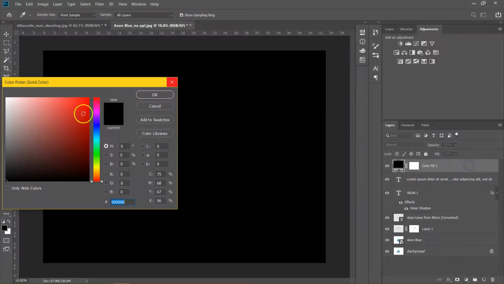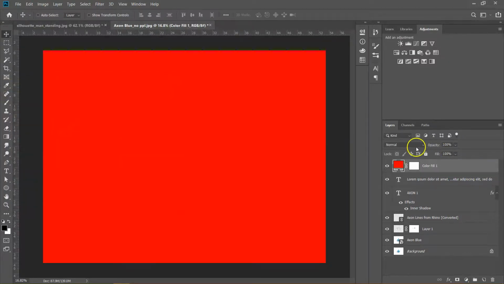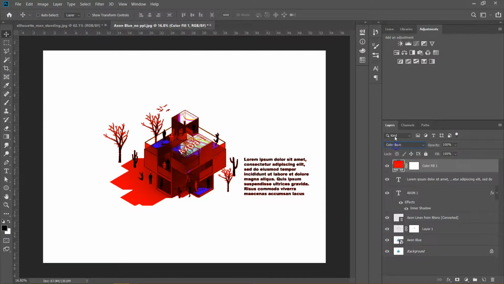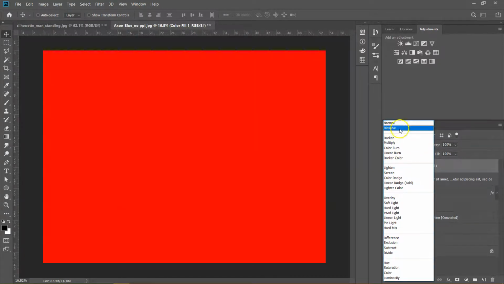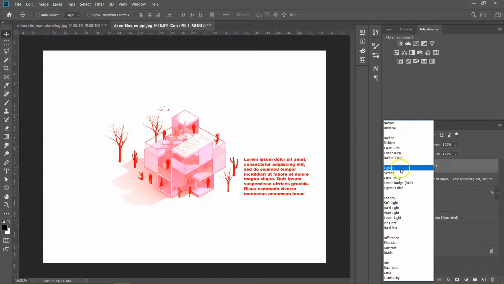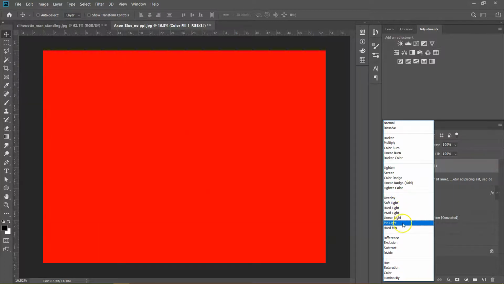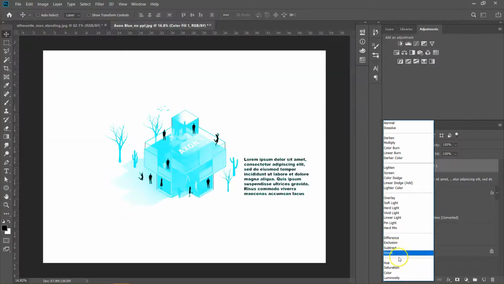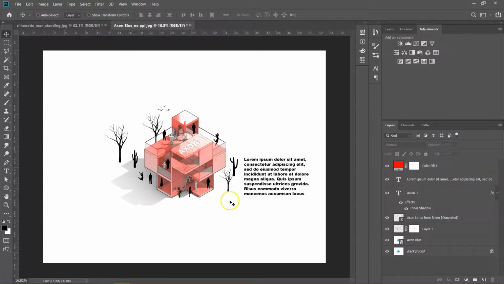Let me go back to making a color. But also just play with the blend modes too. These blend modes are pretty powerful depending on the type of layer you have. So you could just scroll quickly through these to see what different effects they have on your graphics here. And for whatever reason, I like this hue setting, and I will leave it at that.